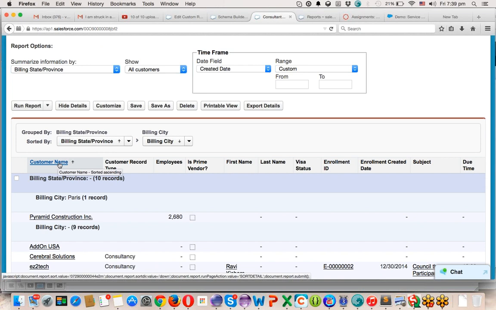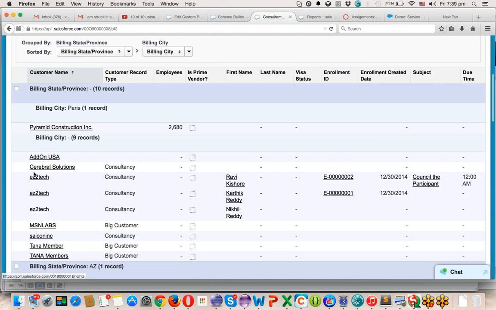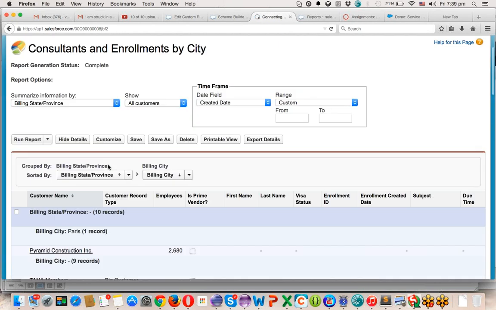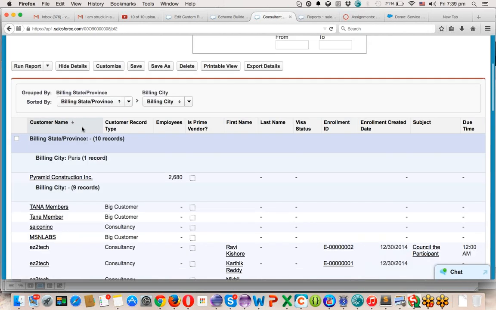So currently, sorry, it's sorted in ascending order. If the arrow is upwards, it's ascending order. You can see this here in ascending order: A, C, E, M, S, T. If I click on this once again, see what happened here, it's again in descending order from T, S, M, E, C, A. If the arrow is downwards, it's descending order. Same thing I can do for ascending and descending on all the columns.